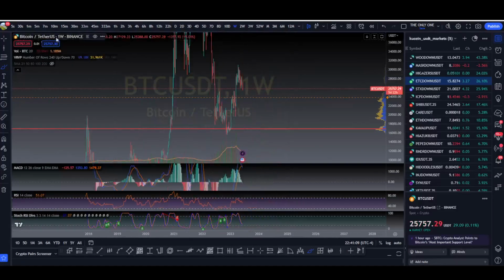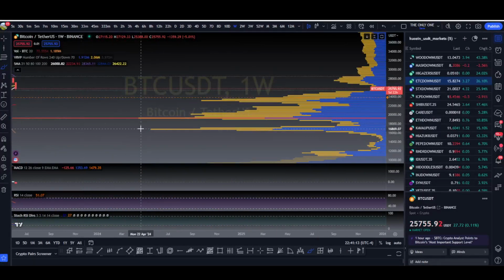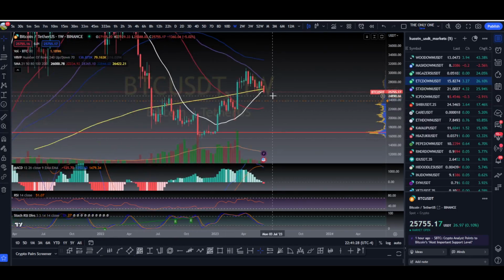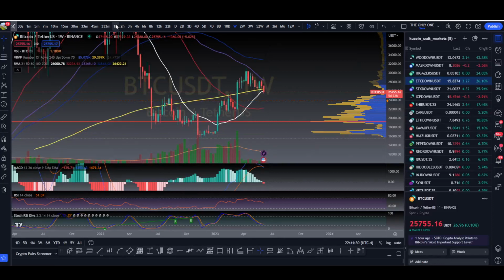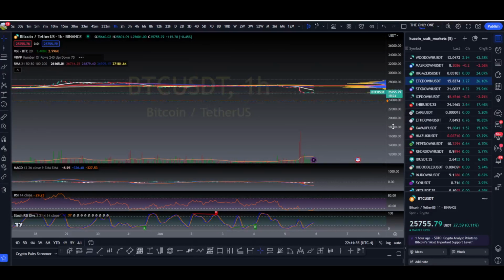What I don't like to see is we did lose the SMA, right? The weekly SMA. However, we didn't close a weekly below it. We've got to close below it. We could easily get wicked back up, and they could just be like this and this. So it's not over till it's over. We have 5 days to see if this weekly candle will close below the 200 SMA, and I'll keep you privy to that. I'll go over it probably every single day till I'm blue in the face. So that's cool.